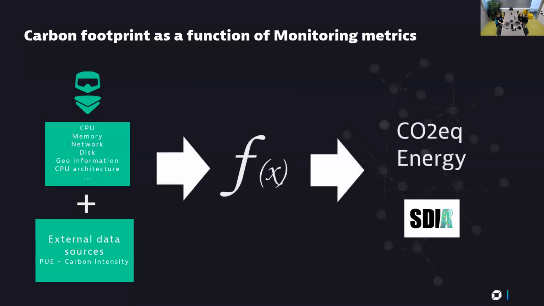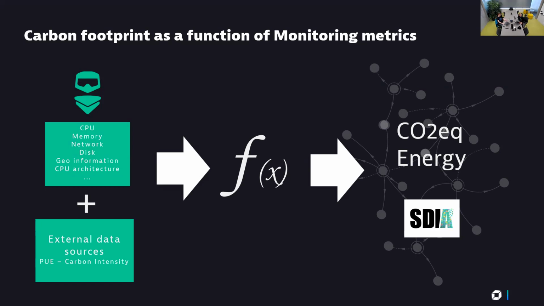This is basically where we leverage what we've worked on together with the Sustainable Digital Infrastructure Alliance, a calculation algorithm to produce the carbon equivalent and the energy consumption of the individual pieces. Very cool. So taking existing data and then some external data, the PUE, and then together with a global alliance, we came up with a function to actually calculate the equivalent for carbon emission, consumption, and also energy. Exactly.